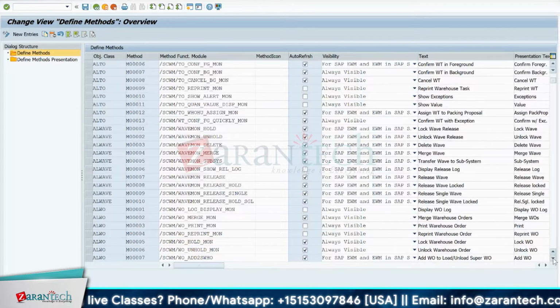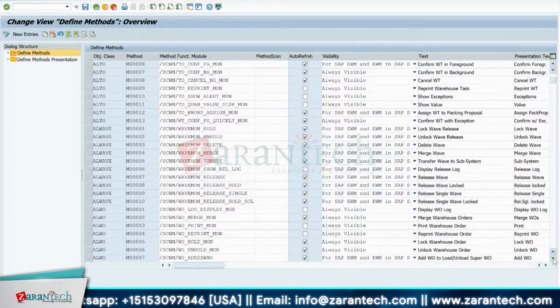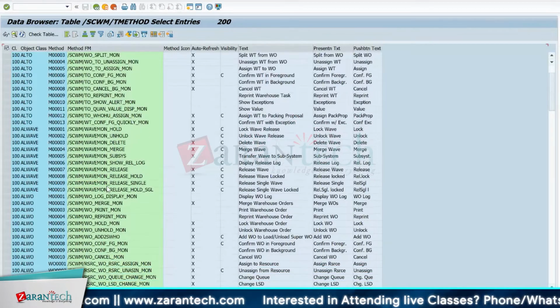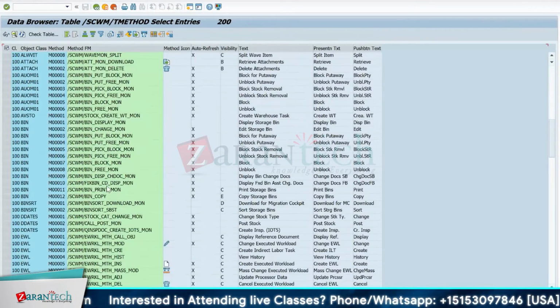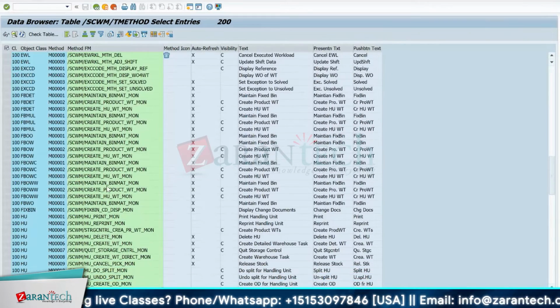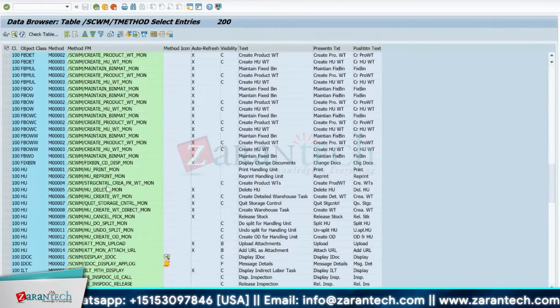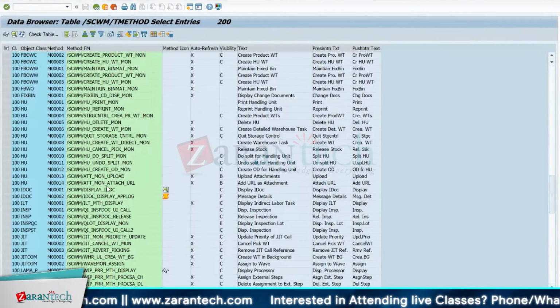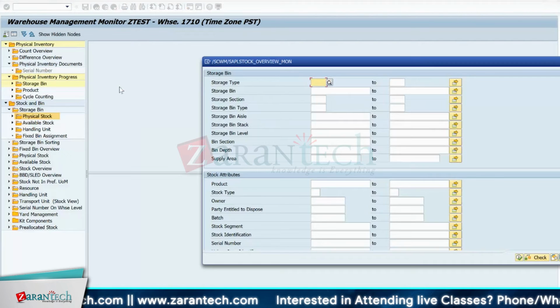If you are making any changes to the screen in the EWM monitor, this is the table for that same config node that we were looking at. You will find all the relevant function modules over here. All the different function modules which are there, you will find over here. Okay, so I'm not able to open that shortcut node, where you can see the higher node and lower node. You will see all that assignment within the EWM monitor itself. So every node that you see has got a hierarchy, based on which you can see this view.